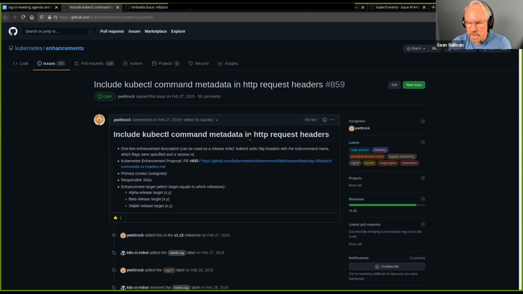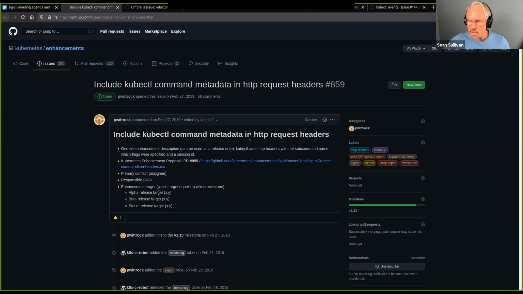That's correct. So moving it to beta, it's already alpha. The code for alpha and a feature flag already exists. So I've started working on the KEP to bring it to beta. And I think one of the bigger hurdles we have to get past, and I don't think we have to do it in the KEP, is that we need to actually have some documentation in the real kubectl, because once we move it to beta, it will be default.